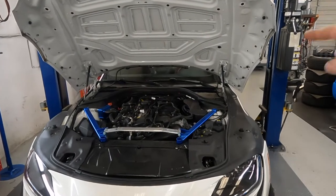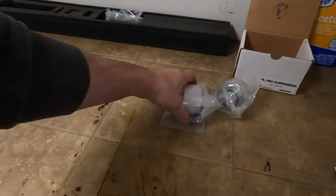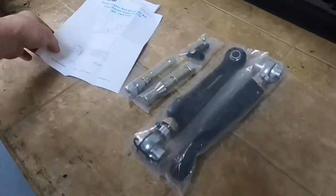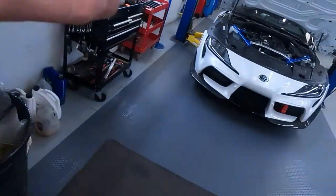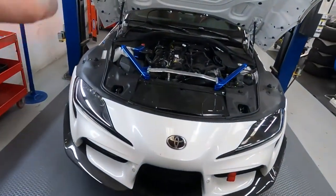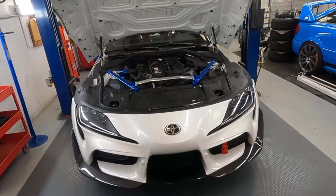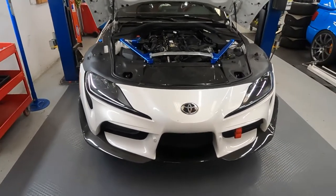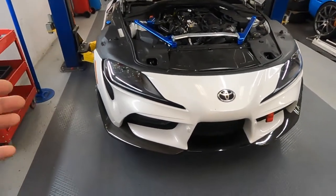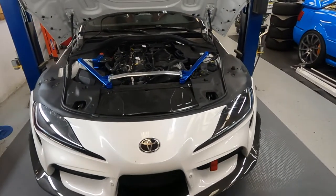We need this really soon, but for now we start to work on suspension. We have a few wishbones we need to replace. This is the front caster bushing, this one is adjustable. We need to do a service for this car, because this car is going to a time attack after 2 weeks, and he doesn't want to miss it. And then after this race, we take that car back and start work on the tune to convert to the EcoTech tune.